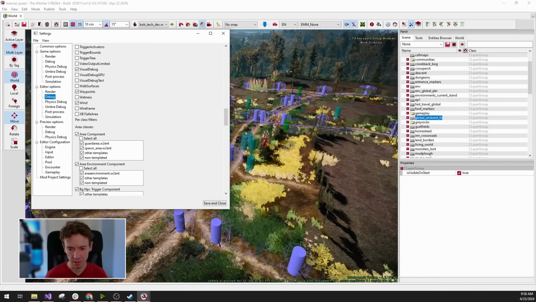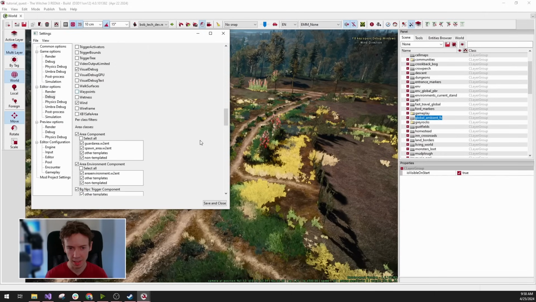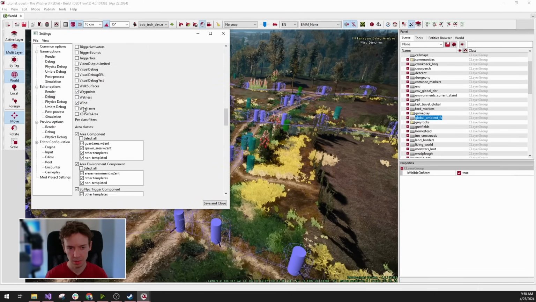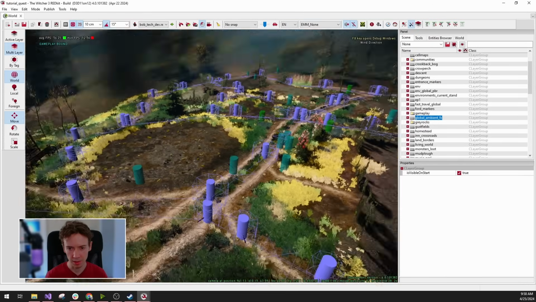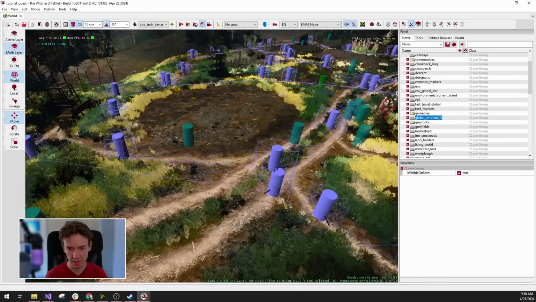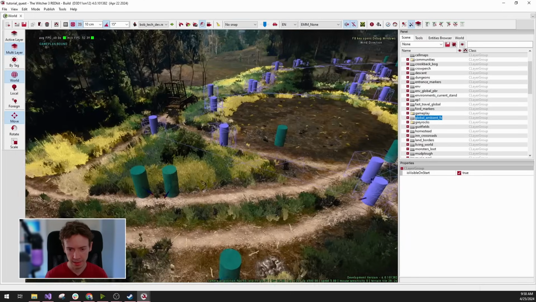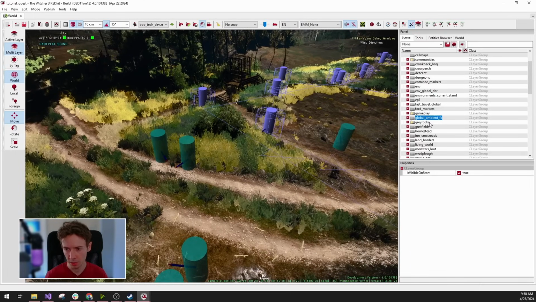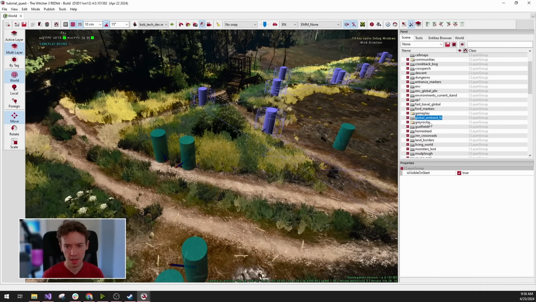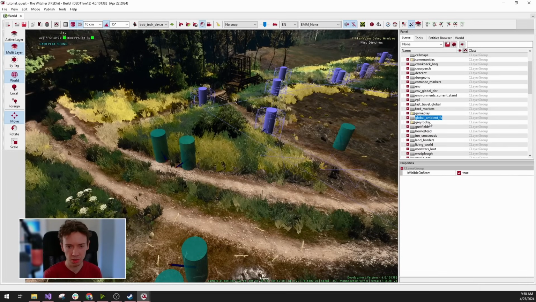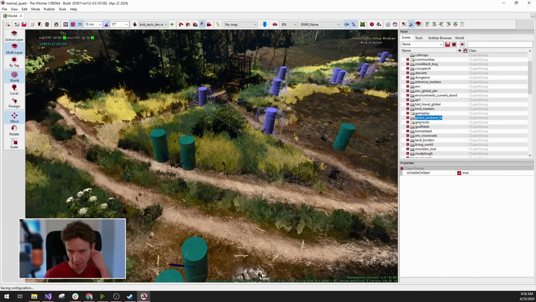These are tube thingies that you can see right now. But if I uncheck it, then everything will be removed. But since we want to use this waypoint filter later on, I think I'm just going to leave it as is. So let's say that I want to have a trigger area. And once the player is inside of that trigger area, the quest will initiate right away, which is a pretty simple way to actually start a quest.